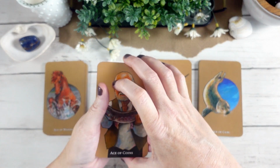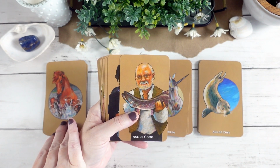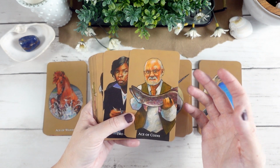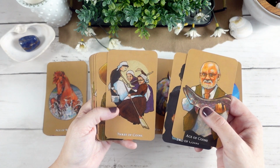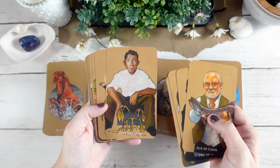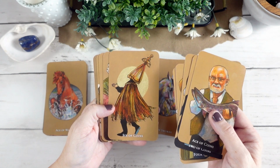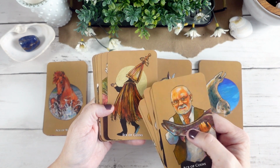Now moving on to the suit of coins, this is the suit of community. And I do think that this suit, while not quite as cohesive in terms of its numerological progression, does show the many facets of community. So we have the people who help you represented here. Here we see more idea of community, saving for the hard times, knowing that sometimes this little write-up was kind of funny because no matter what this dude did, this plant was just not gonna live, which sometimes happens. This is one of those cards that I felt like you really needed to read the guidebook to understand what was going on, because there was a whole story related back to this.